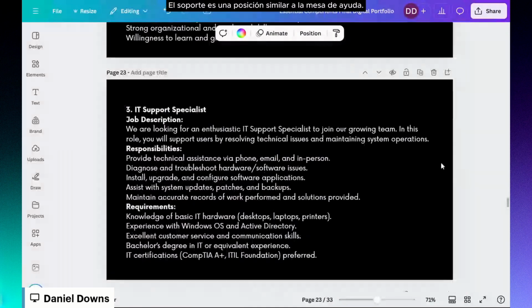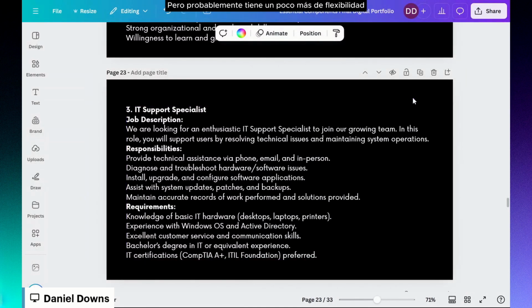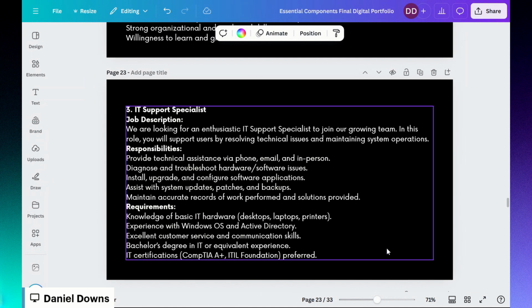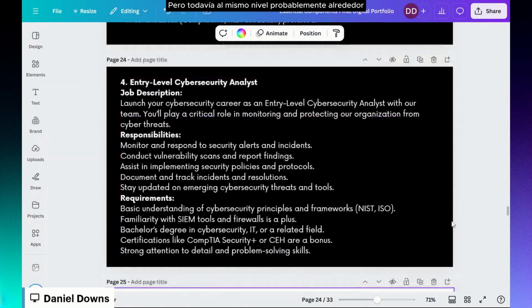IT support is a position similar to help desk, but has probably a little bit more flexibility working off the help desk, but still at the same level, probably around. And entry-level cybersecurity analyst is someone who's really targeting cybersecurity, thinking about cybersecurity.